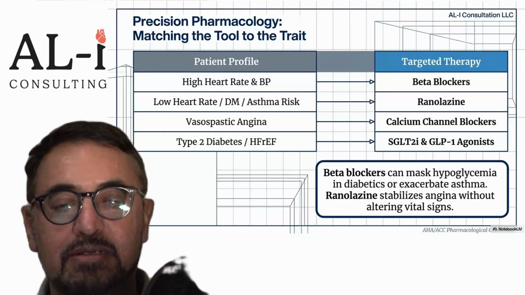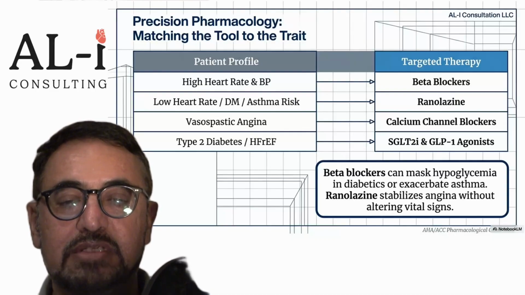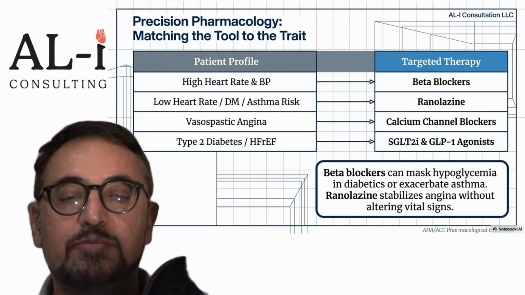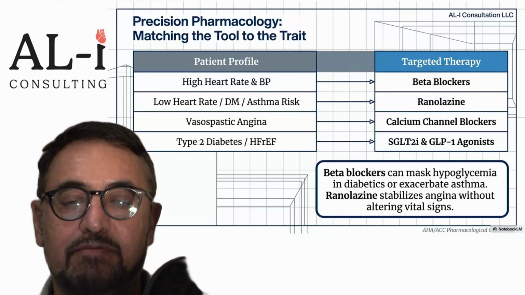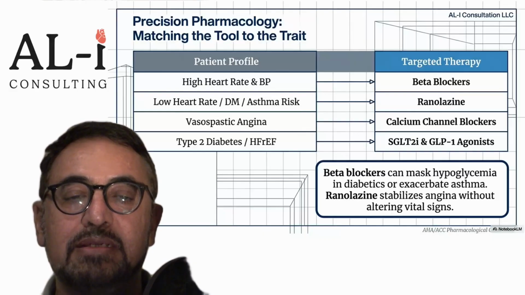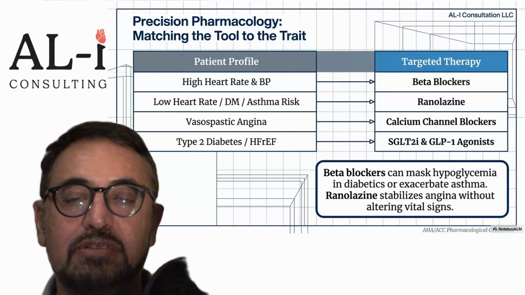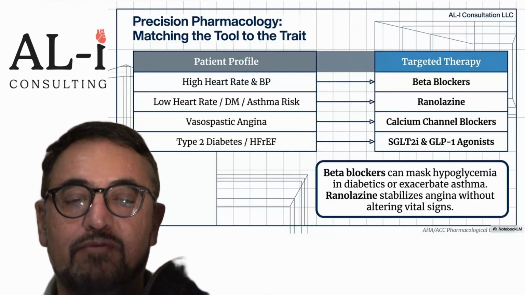But that same drug may be a poor choice in a patient with bradycardia, conduction system disease, or reactive airway disease. In those patients, a calcium channel blocker or ranolazine may be safer and more effective. The important lesson is that therapy should be reflective of the physiology in front of you. We should not prescribe reflexively. We should prescribe thoughtfully, keeping the patient and comorbidities in mind.